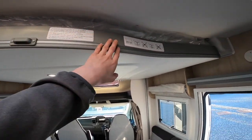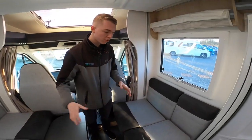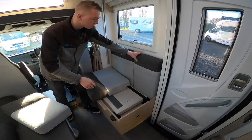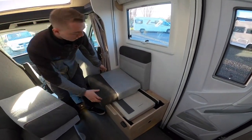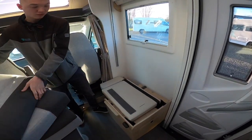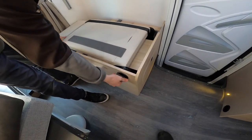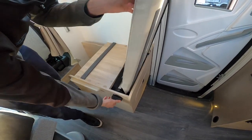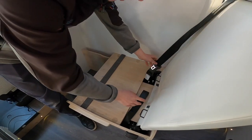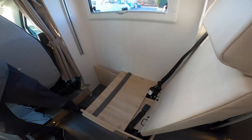Your ladder would clip onto here if you were using it as a four berth. So fitted on both sides, you've got your smart lounge. To assemble the seat, remove the cushions off the seat first, and you'll notice you've got a full size seat back underneath. Using the dial on the front, slide the seat back, and you'll notice you've got ISOFIX, so if you're putting grandkids or kids in here, your car seat can fit straight to the frame that's bolted through the chassis.